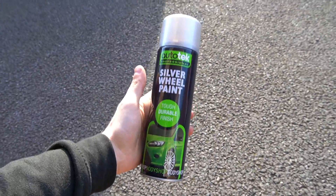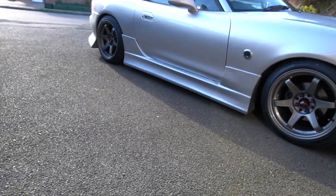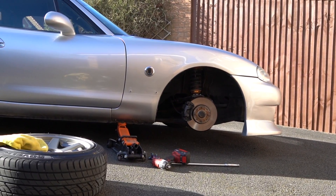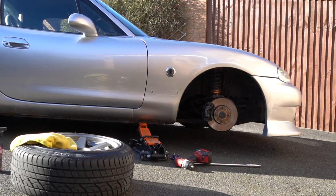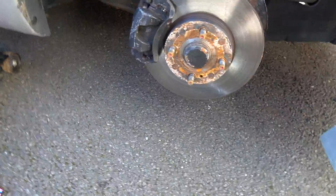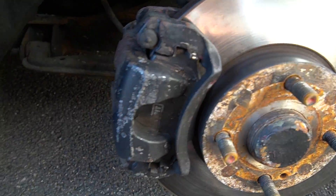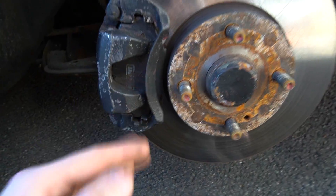I'm going to get the side skirts off, get the car in the air and start prepping these calipers. Andy, I hope you're not watching this because you're going to tell me how many mistakes I've made and how I should have done it differently - sorry mate, you're the man for this. We've also got three special guests chilling. I'm going to be sanding these hubs down and spraying the hubs as well, just to make everything look that little bit better. These calipers aren't too big so they should be pretty easy - I'll sand them all down, mask them off and start painting.